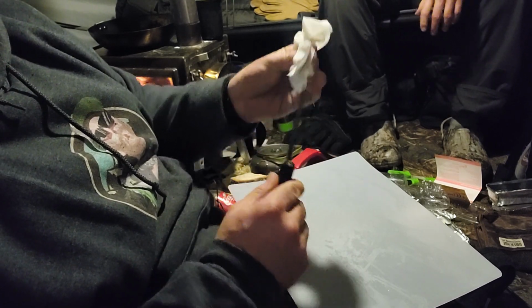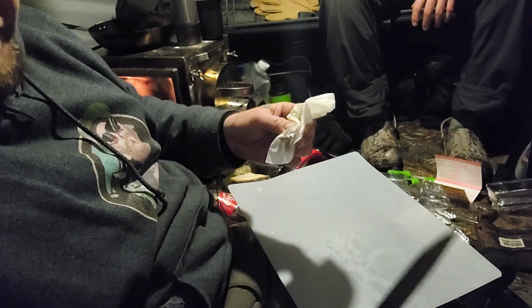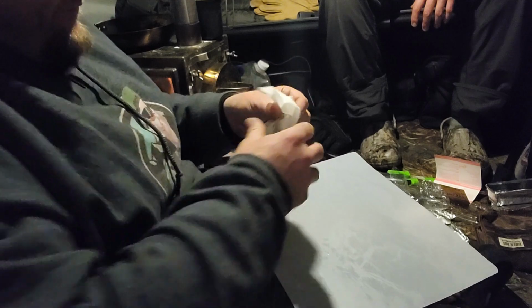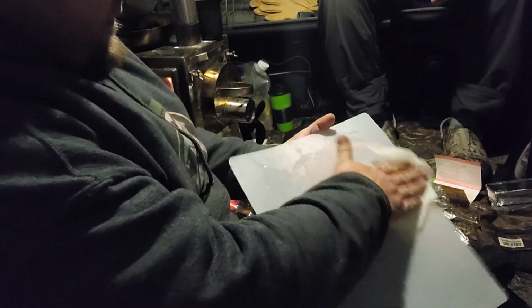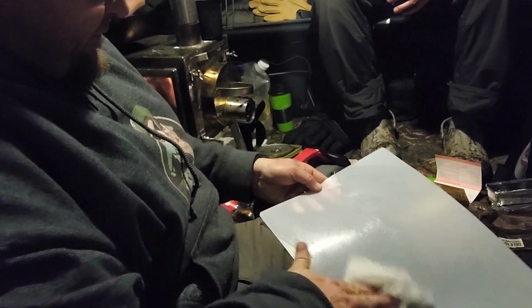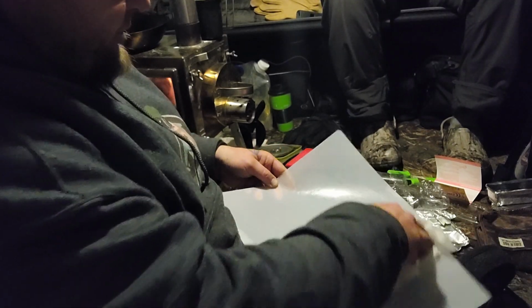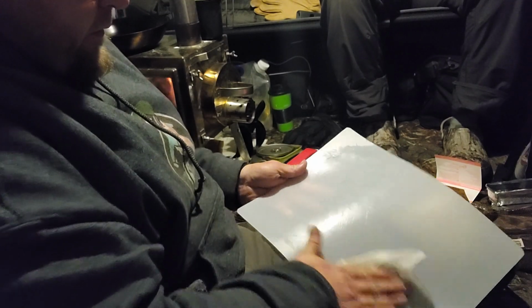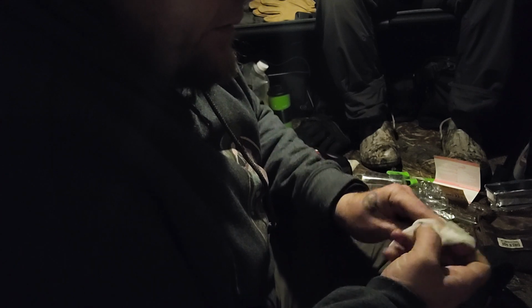Thanks, Dub, for the antibacterial wipe to clean up after myself so I don't get salmonella poisoning. Okay, Crisco's all set. Oh, this actually worked really good.